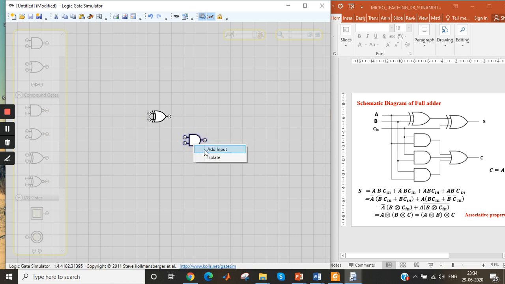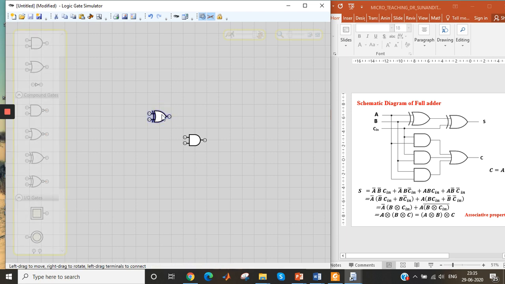If you right click, you can find add input. So for basic gates you can add 3 inputs. For compound gates, this is the limitation of this logic gate simulator, you can't take 3 inputs. So we can always design a 3 input XOR gate using 2 XOR gates.